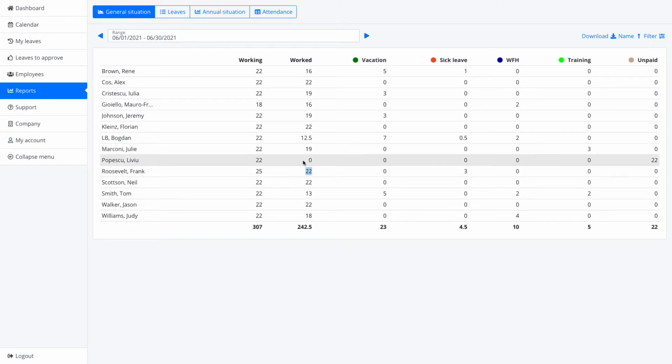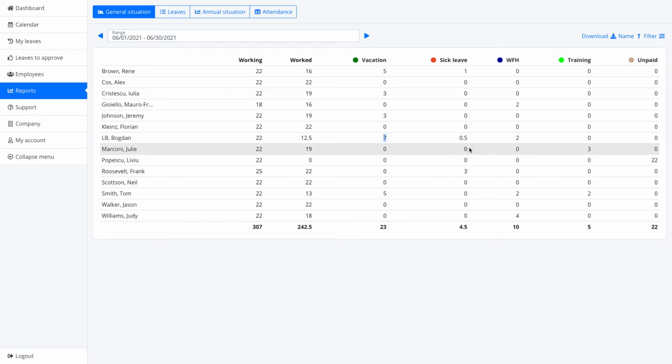And it's also easy to spot absent days. Practically here we see that from 22 days this guy is working 0. This will be a big question mark. And if we go here, we see that he's practically out of the office with unpaid leave for the entire month. If I would be the manager, I would practically give a question mark and give a call to that person. Of course, I can see more normal days here.